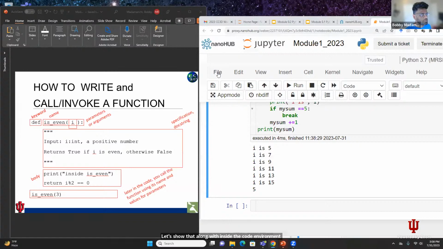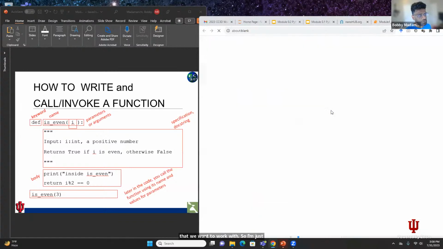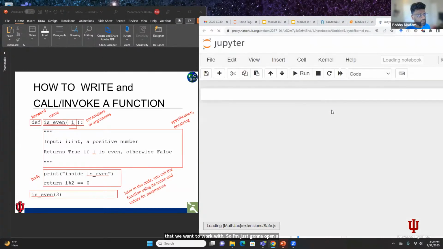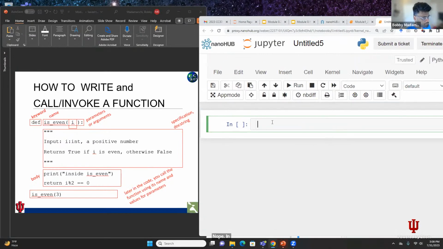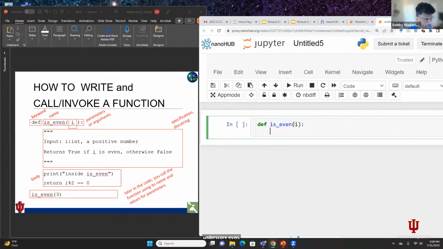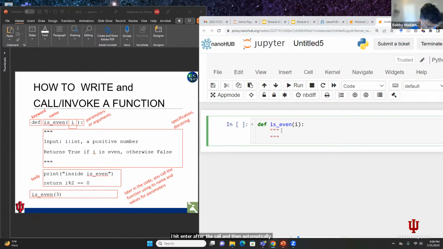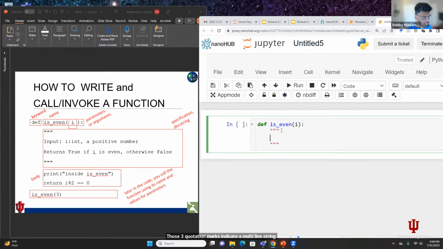I'm just going to open a new notebook in NanoHub, and we'll just make the same function. def is_even, and then we'll have our input argument I. I hit enter after the colon and it automatically indents for me. Those 3 quotation marks indicate a multi-line string that doesn't get executed. It just has a space for notes.